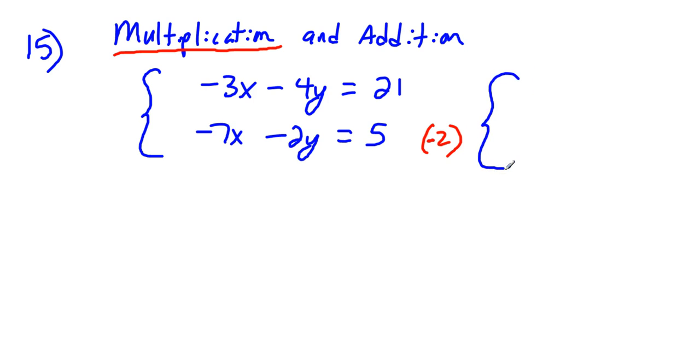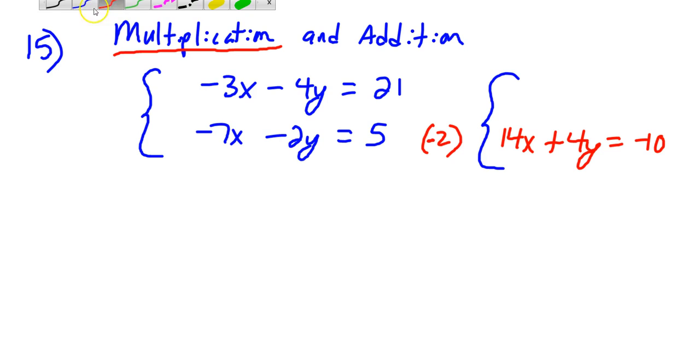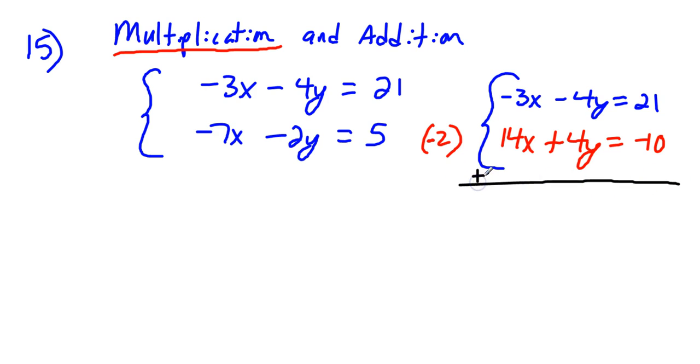Because once we multiply this one by negative 2, we've got 14x plus 4y equals negative 10. And then the top one, if we don't do anything to it, the numbers are good because this one's negative and that one's positive. And that's what we want to cancel those two things out right there. So if one of them's negative, the other one you have to make a positive, basically. Or if they're both positive, you've got to make one of them a negative. So they have to be alternating signs.